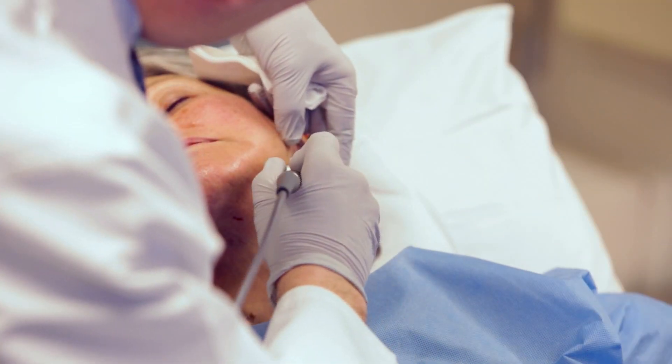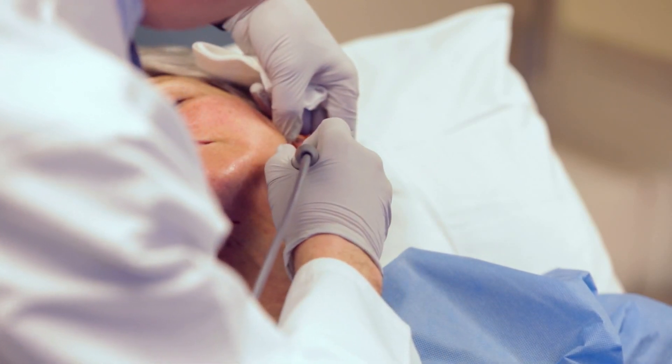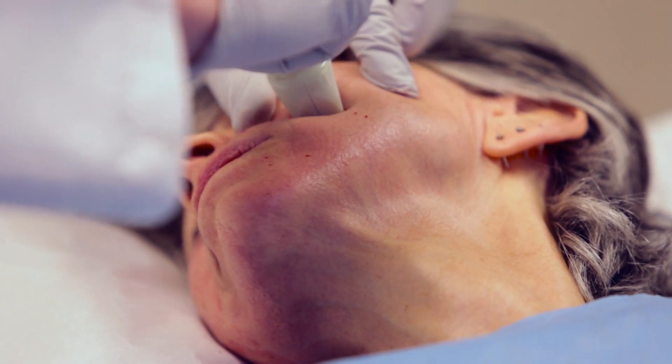What do we tell patients after treatment? We have them use ice packs to cool their skin immediately after treatment. We also have them use light moisturizers. The treatment area is really confined to the upper neck and cheeks to address the specific concerns Beverly had. There's no reason you can't also perform this treatment on the forehead or lower down on the neck.